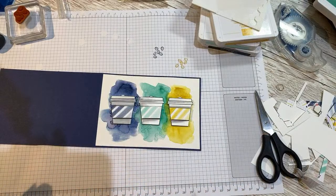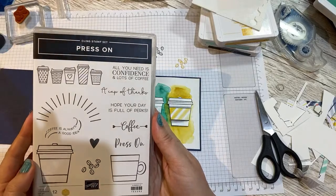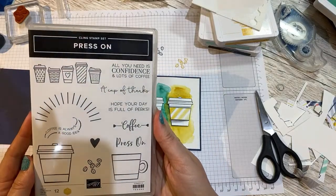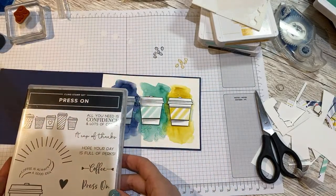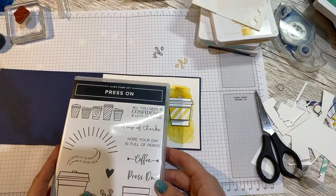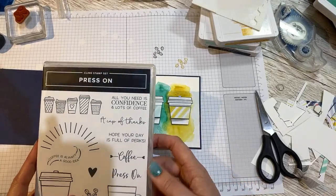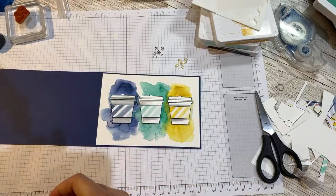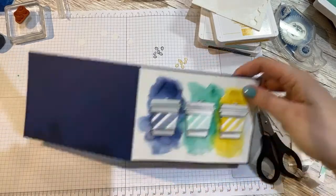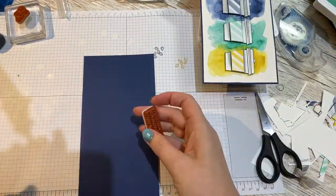What is in this set? So we've got All You Need Is Confidence and Lots of Coffee. I quite like that. I wonder if we could get that going across each of the cups. I wonder. Let me see. So if we stamp it 3 times. Let's see how this goes.